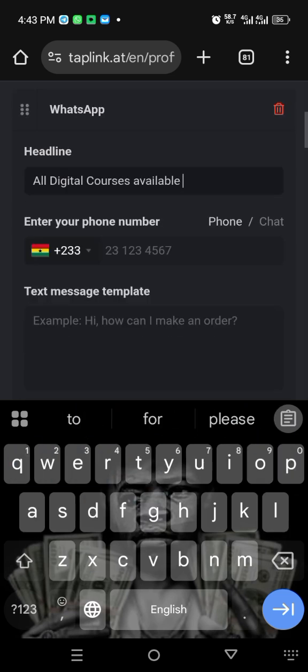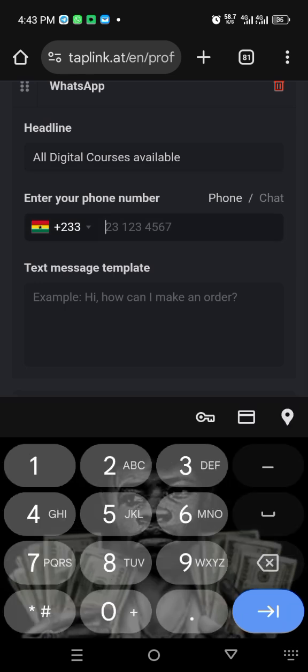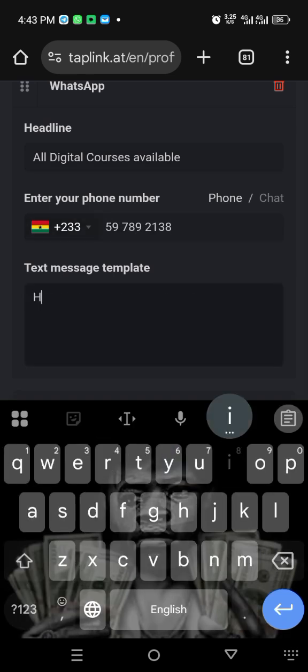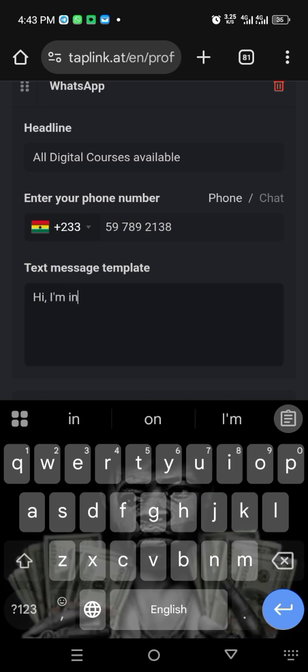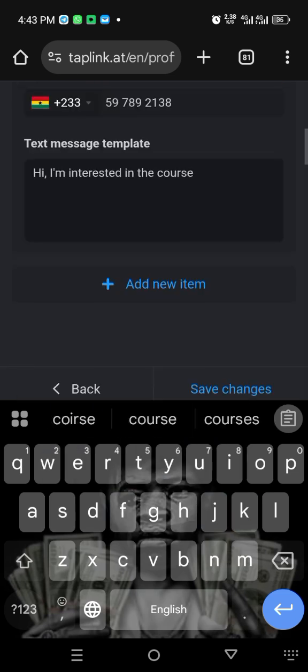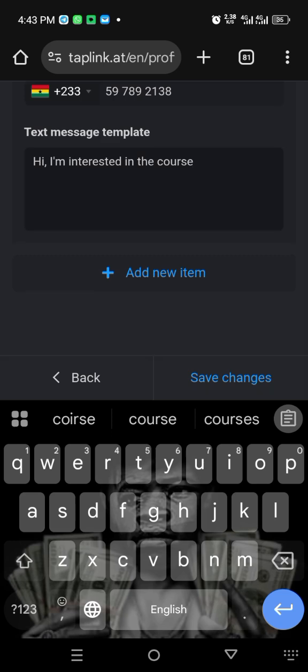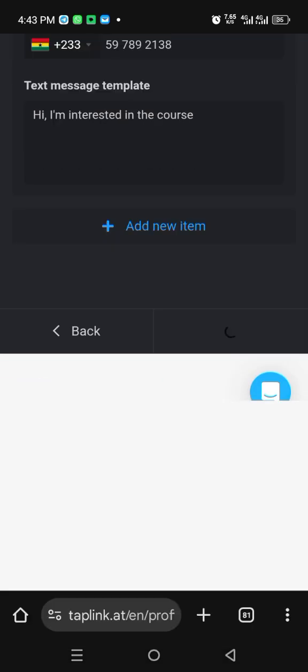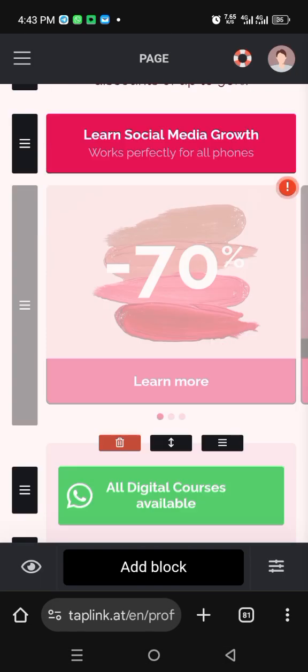Then you enter your WhatsApp number. Then I am interested in the course. Then you just save the changes. So that one will be another block.